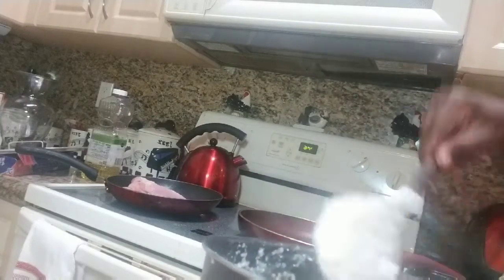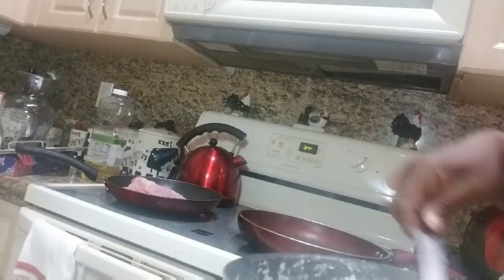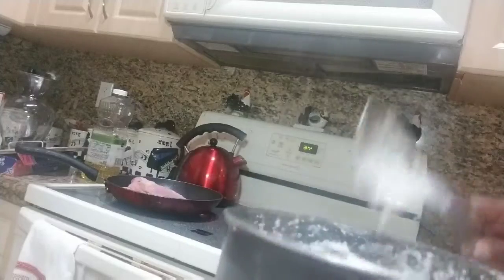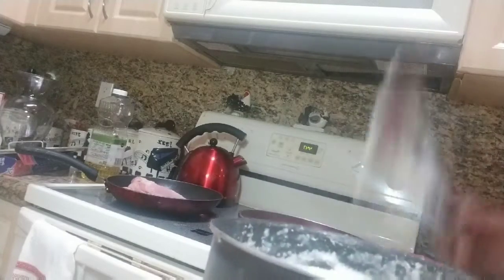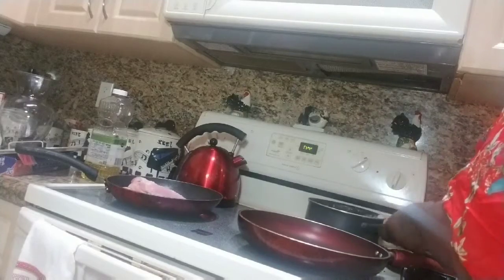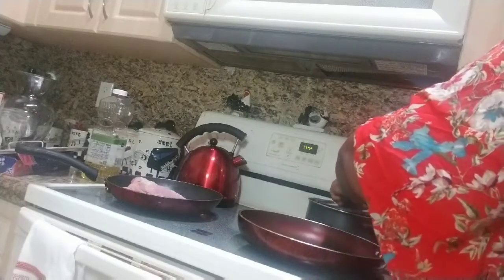So I'm going to let the grits continue to cook while I'm waiting for the rest of the food to get done. Remember, on the bag it says 5 minutes. That's not true. So I'm just going to put the lid on it and let it continue to cook.